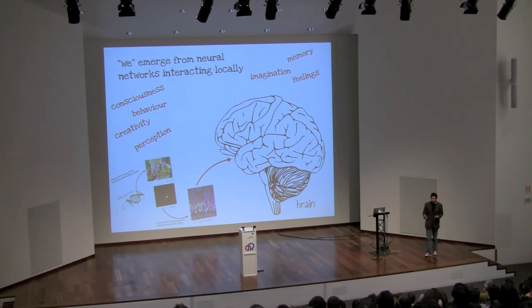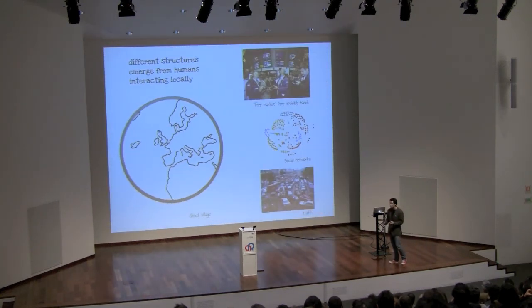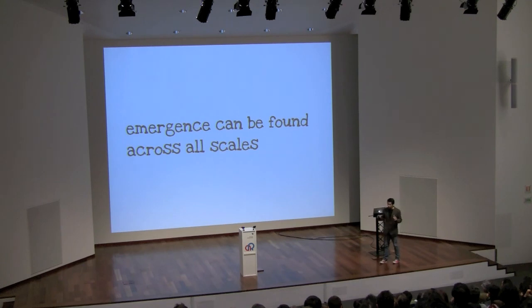And what would happen if we were able to step out of our perspective and get a broader view? So what would happen if we were able to see all the networks of humans interacting? Then maybe we would see different patterns emerging. Here, the supposedly free market is when you have these market players interacting between themselves, and they're supposed to set the fair price of a good. And we also have social networks that recently gained a lot of interest because of the internet. And we also get patterns in traffic. So all these patterns, all these structures emerge from humans interacting. So we see emergence across all scales.